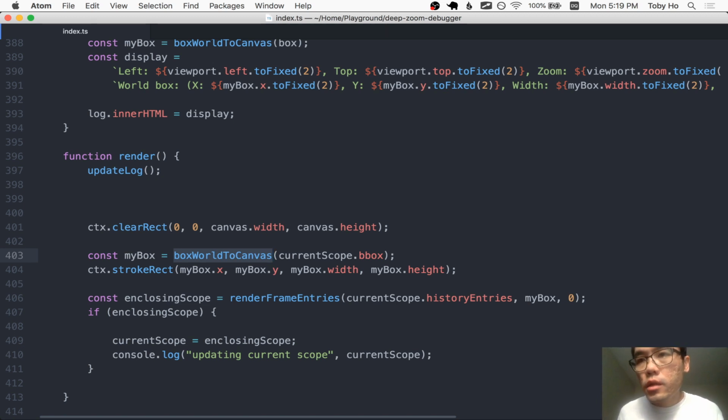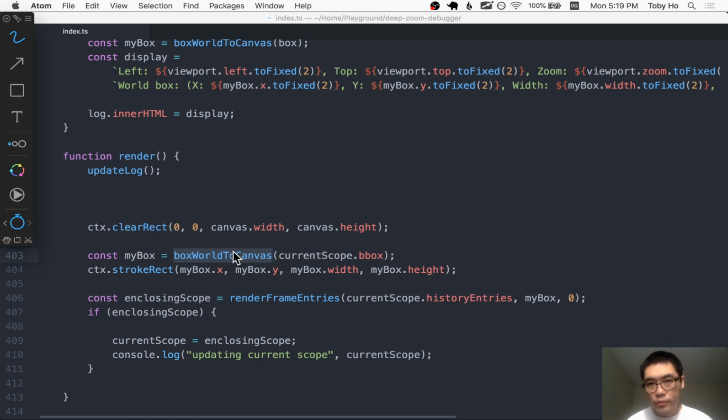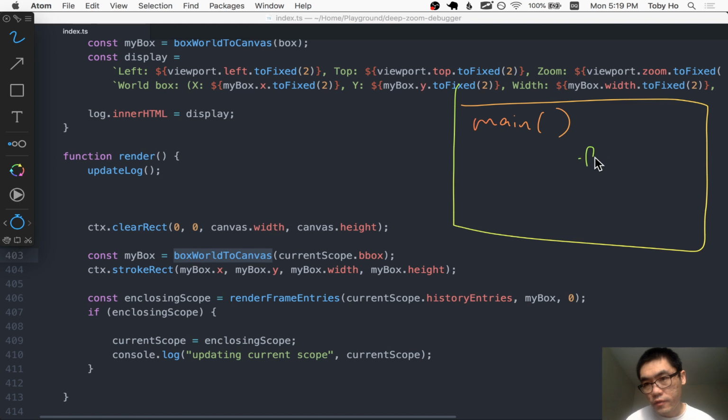But that relationship, let me draw this out to explain it. We have main as the top level scope, and within main we have a fib7 scope. Within the fib7 scope, we have a fib6 scope. Within fib6, we have a fib5, and so forth.